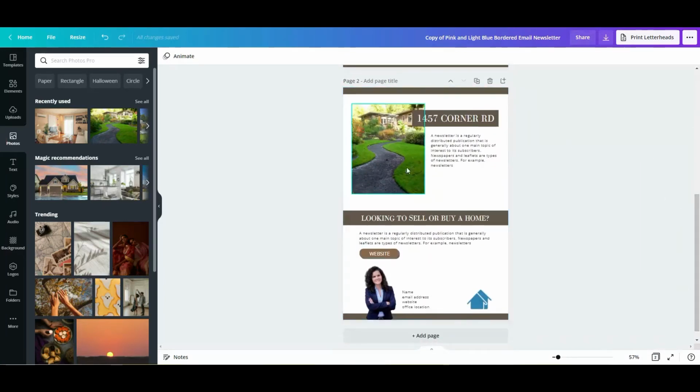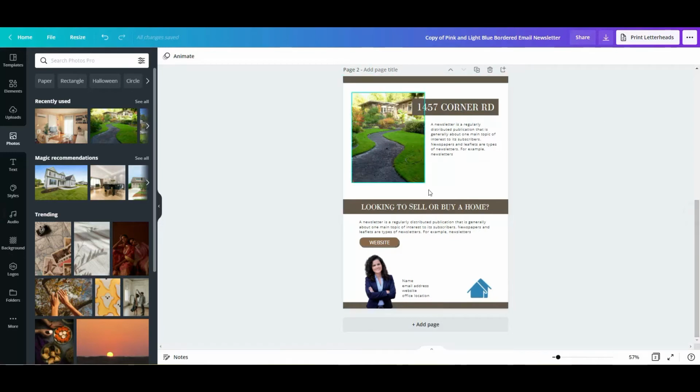So on the second page, I have another listing, or if you would like to add something else, I have another listing in here for you to share. So another template. From here, I saved half of the page to promote yourself. Instead of looking to sell or buy a home, you can have something else if you would like. Here in this description would have a little bit about you, like a bio.